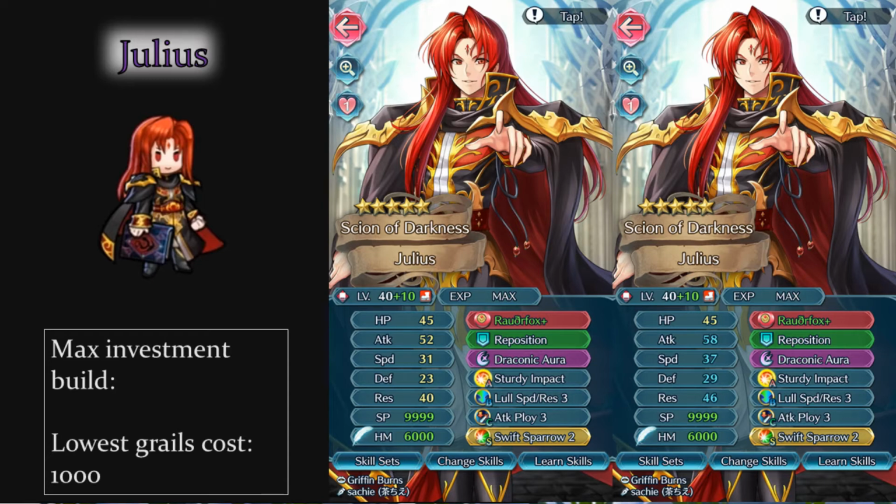48 is pretty much optimal speed. So you'll be doubling the things you need to double, one-shotting the things that you don't need to double. Because thing is, when you got 58 attack with a buff, and then you got 68, 72 attack, you're going to be hitting a lot of things very hard. And if Dragonic Aura is proccing, then you're going to one-shot them anyway.